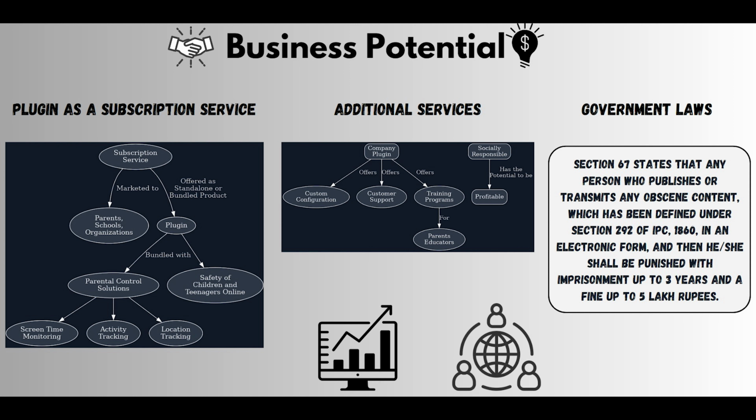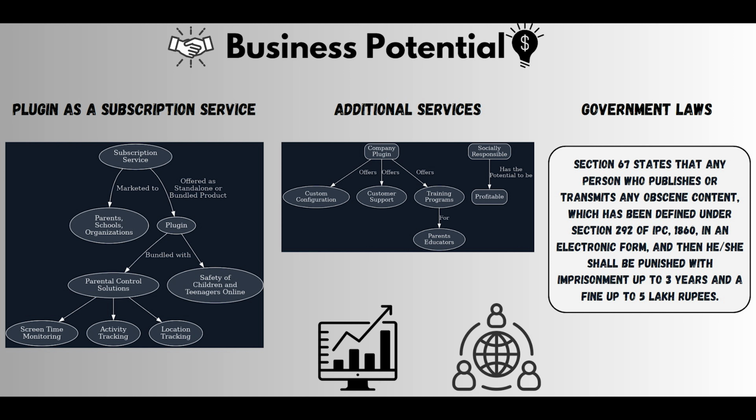In 2015, the Indian government instructed internet service providers to block access to 857 websites containing pornographic content. In 2018, the government announced a ban on pornographic websites, which was later lifted after a public outcry. Given the government's stance on pornography, it is likely that they would be interested in funding a project that aims to develop an obscenity filter and reporting plugin to curb the spread of such content.